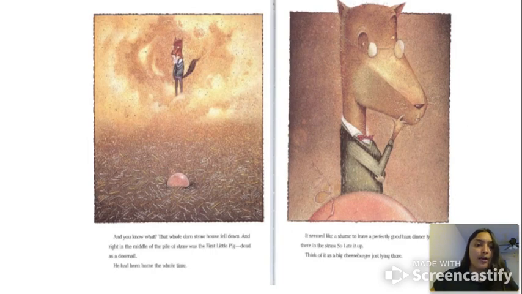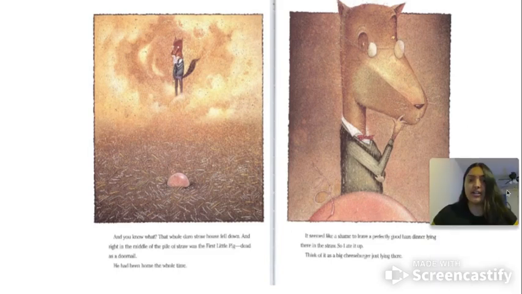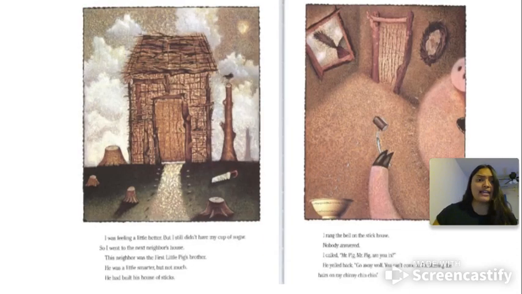Right in the middle of the pile of straw was the first little pig, dead as a doornail. He had been home the whole time. It seemed like a shame to leave a perfectly good dinner lying there in the straw, so I ate it up. Think of it as a big cheeseburger just lying there.